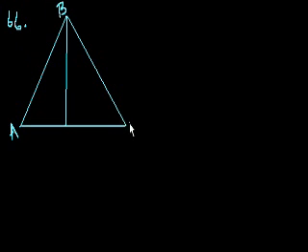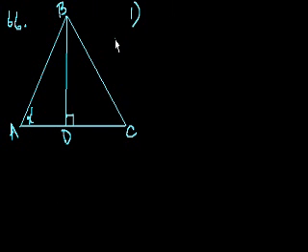B, C, D. This is a right angle. This is x degrees. All right. What is the area of the triangular region? So area of a triangle is base times height times 1/2. So if we can do that, then we're all done.